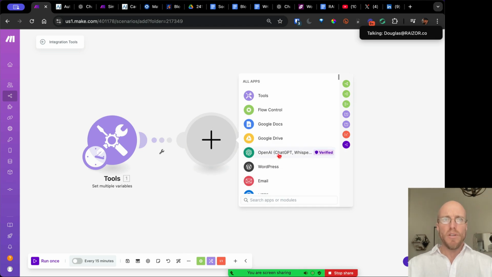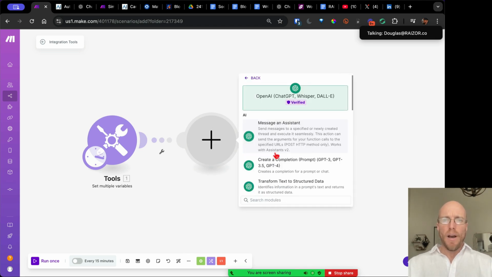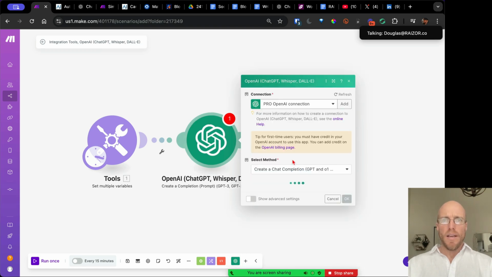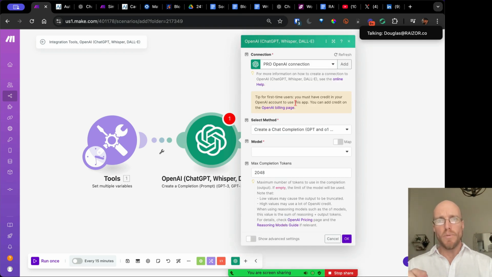The next one we're going to do is OpenAI. All right, and so OpenAI, this is what it looks like. You'll go in here. You think it might be create a messaging assistant, but it's create a completion. That confuses a lot of people. That's kind of the technical term. But you'll need to add this, which is different than the subscription. You get credits, and it actually ends up being a lot less than a subscription. For all our automations, I think we pay like $17 a month versus $20 a month for just the front end version, which is powerful in its own right. But we do a lot of this stuff on the back end.